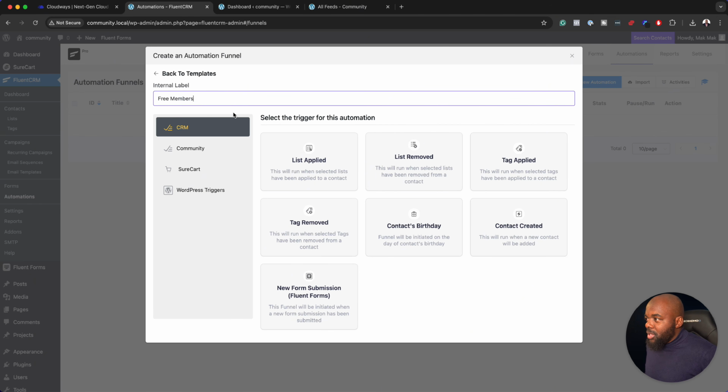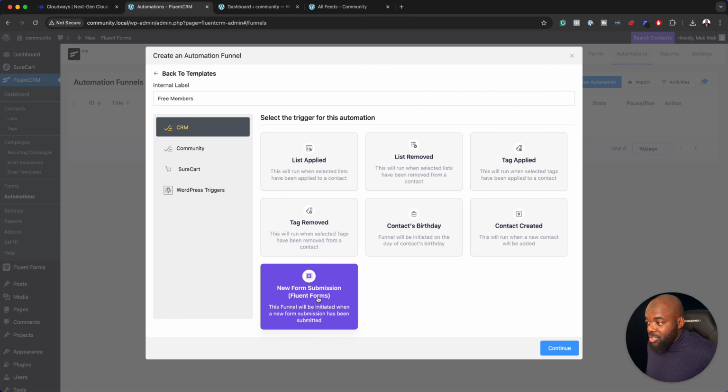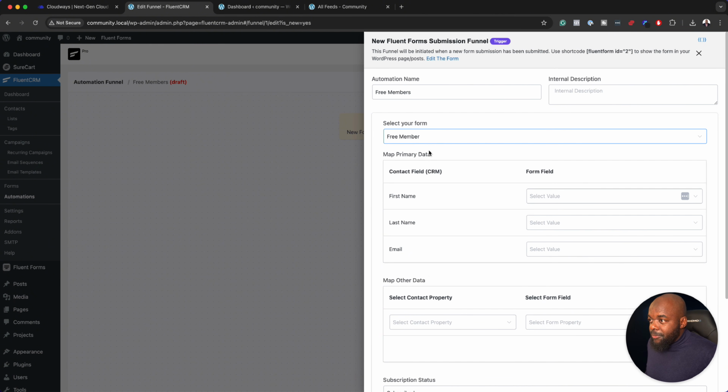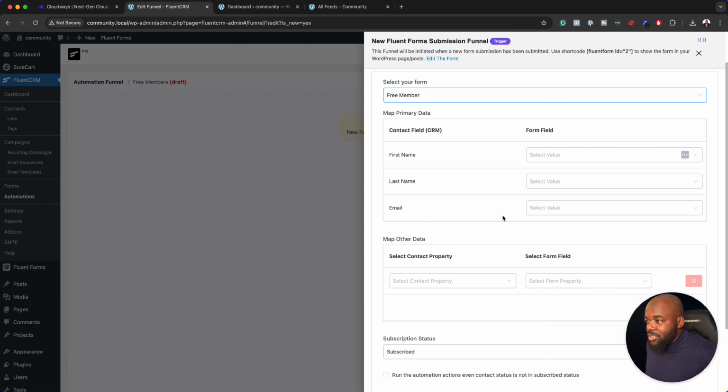Okay, so you need to be doing this as if you're speaking. So I'm going to say, okay, this is free member, and I want this to be triggered when someone sends a form submission. Now remember, we have a form that we created. So I'm going to come over here. So this is free members, and over here we can now look for our form. Now remember, I call this free member. This is the form that I created in Fluent Forms right here. Okay, right. So the information we are collecting here is just the email.